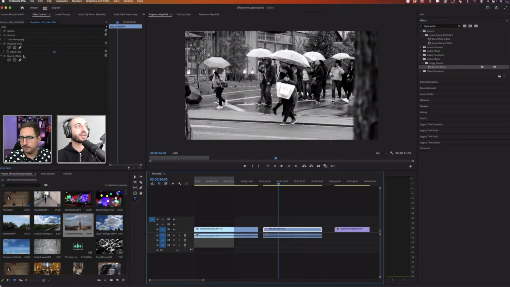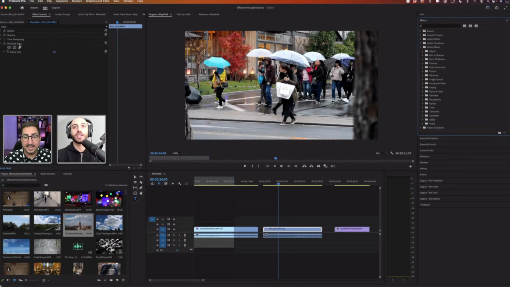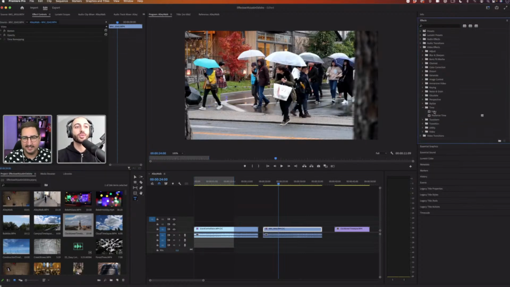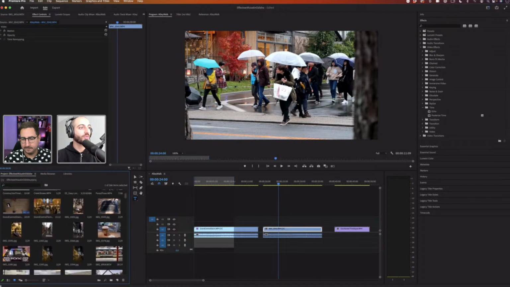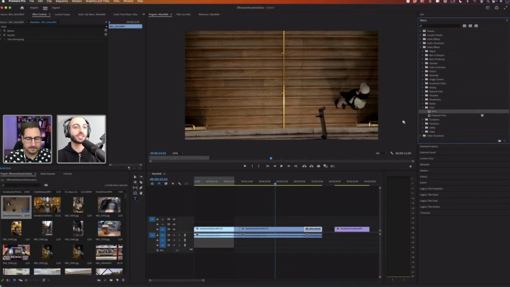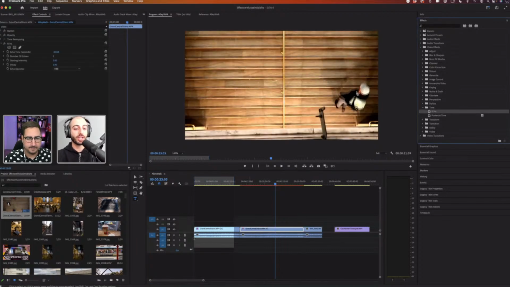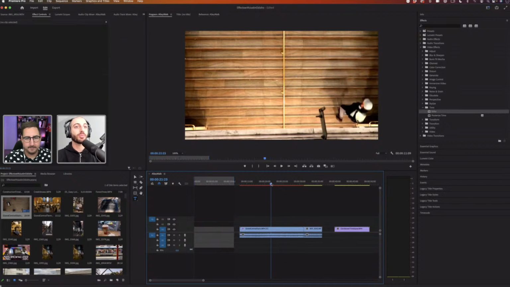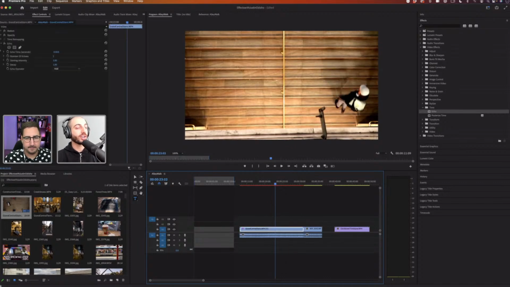But building back up on the Posterize Time, another cool thing that we can do with the time effects, like you were mentioning, is the echo effect. So yes, right. The echo effect is really cool. Let me go back to the clip that's a little bit more stationary. The echo effect is cool because if I apply it onto this clip, firstly, you might just think all it did was brighten the clip. But if we click on the clip, the echo effect has a few parameters.